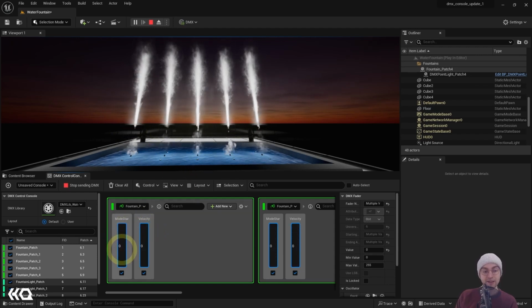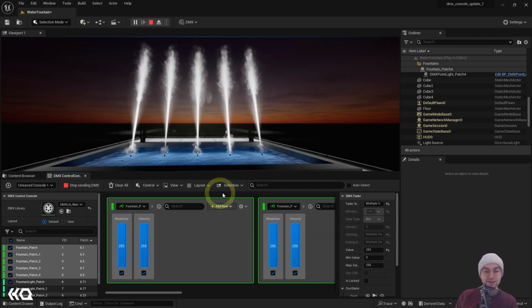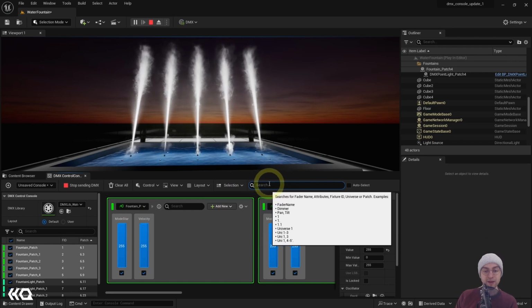It would actually cause all of the controls to be adjusted. And so with the search option over here on the right, as we can see by mousing over, we can use the fader name to filter for that specific fader control.